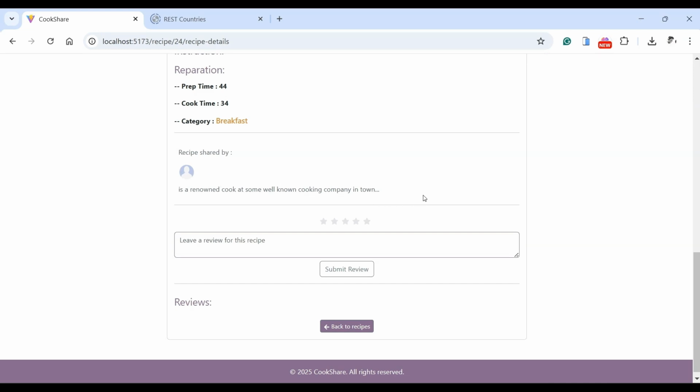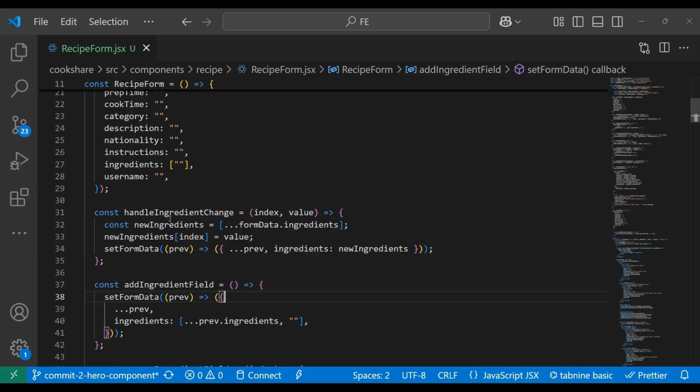But now, because in this course we are not going to go into the stress of integrating security, we're not going to integrate security in this course. But we are going to find a way to mimic a logged-in user so that we can actually get the username from there. So for example, if we go right here, this one is the user form, right? I'm just going to put in a static name. I'm just going to say this user is called Baker6.